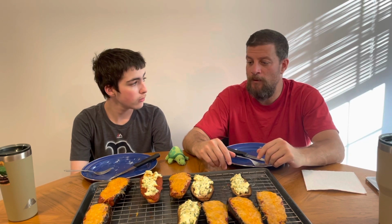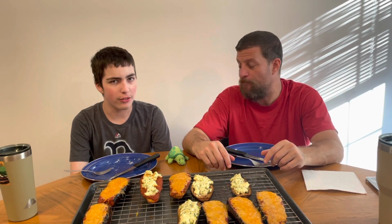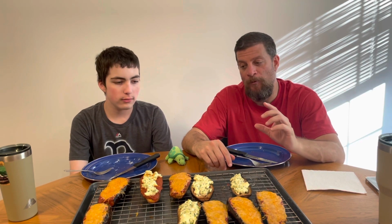Give it a try. Let us know if you do. Yep, and how yours comes out. I'm definitely going to eat more of this. You can make this in the oven. You don't have to do it on the smoker. You could, 350 for an hour and a half, just do the same thing. You could have definitely done it in the oven, but I will say doing it on the smoker, oh, definitely, it's such a different taste.